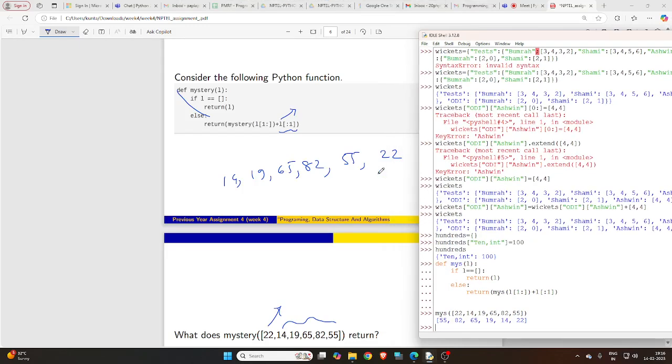But in the next iteration, we'll have from 19 to this, after that from 65 to this, after that from 82 to this, and then from 55. When 55 comes, L will be empty, so it will just return as this.